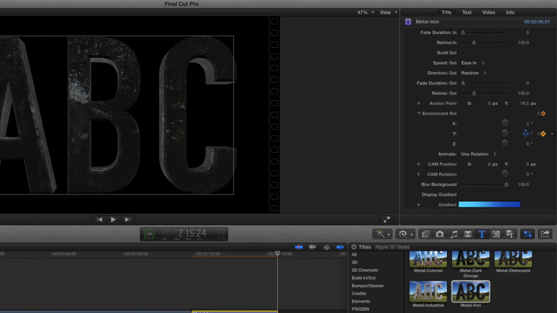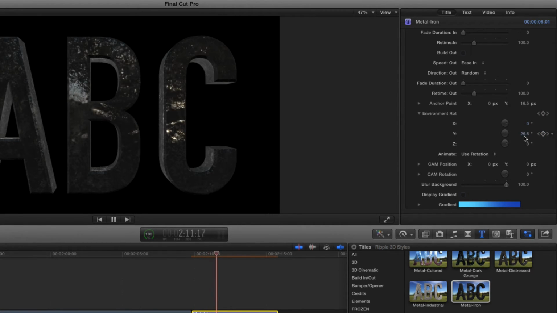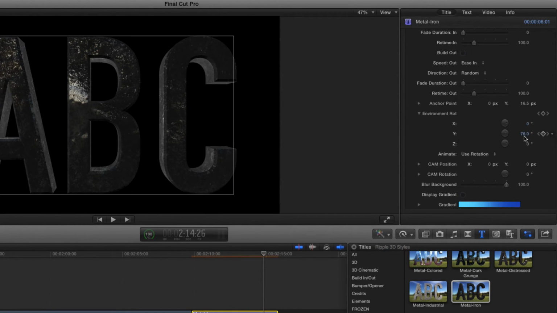And then I'll adjust the Y parameter. And then I'll play that back by pressing the / key. You can see how that creates a great passing light effect across the text.